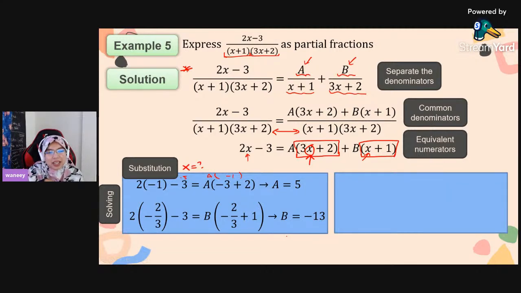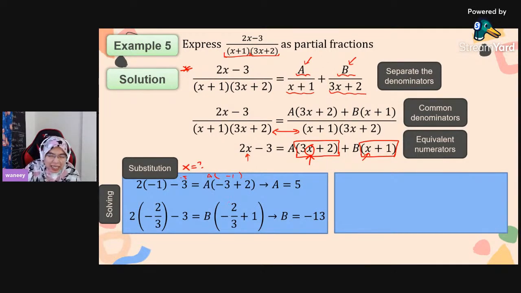But let's say you couldn't find something that will give you 0, then you can try to substitute with any number that you know. So dia tak semestinya kena ganti nilai yang dapat kosong. Yang ini nilai yang cepat lah. Sebab bila kita ganti nombor yang boleh membuatkan faktor tu kosong, dia cepat sikit kita darabkan kosong kan.